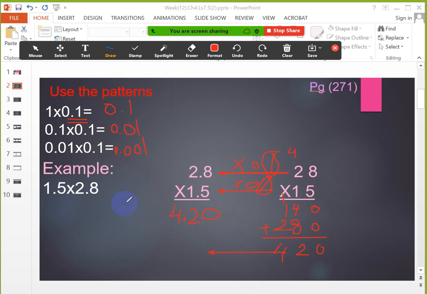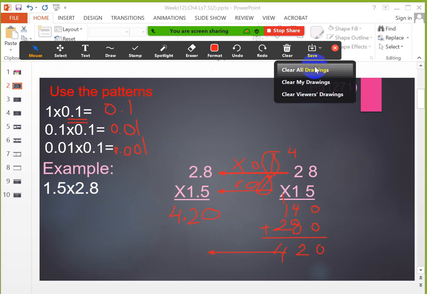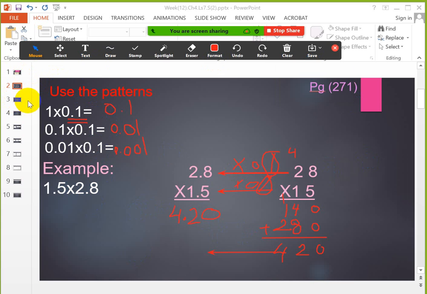Or you can understand it in this way. You have your one digit, as we said, and you have your one digit. That means you have two digits after the decimal point in the answer. Okay? Now let's move. You write the answers in your book, girls. Let's move to another example.